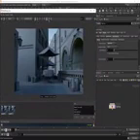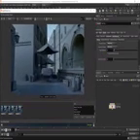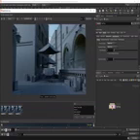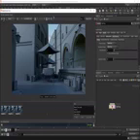Let's also try turning on brute force as a secondary GI engine. So that's going to give us even more bounce. But the issue with this is that when we're working with brute force GI, it's going to get noisier. It's going to get more difficult to clean. Our render times are going to get higher. So even though we get more of a realistic lighting scenario, our render times are going to be pretty high. So if we take a snapshot, we can see that took 16 seconds there.